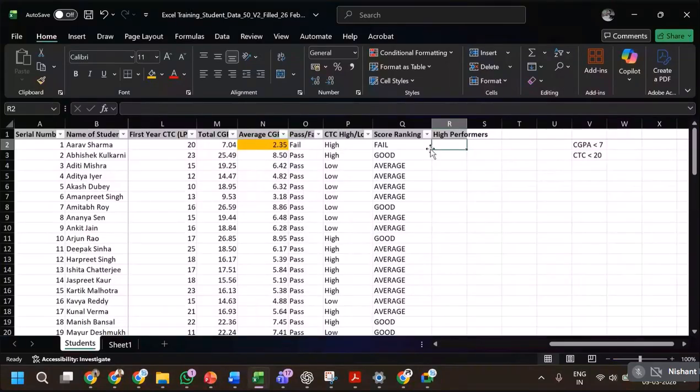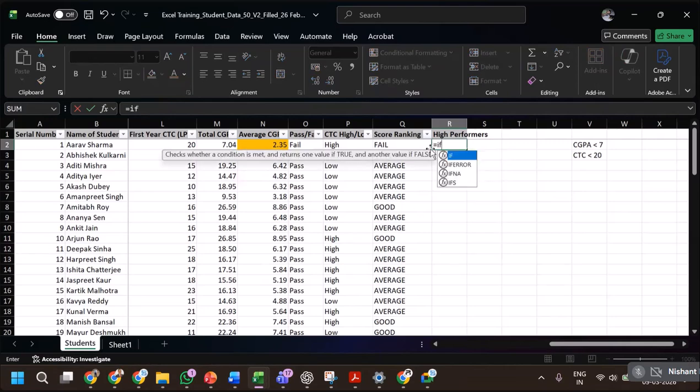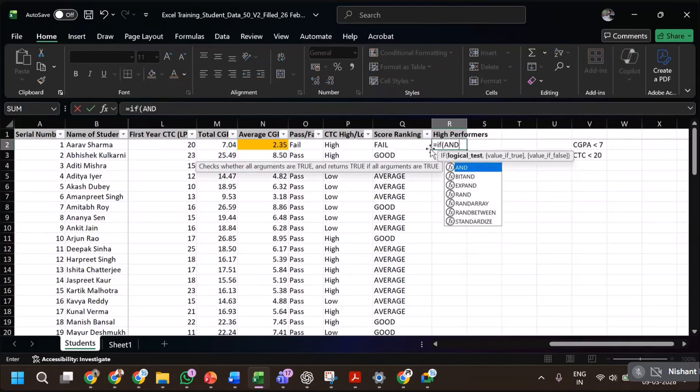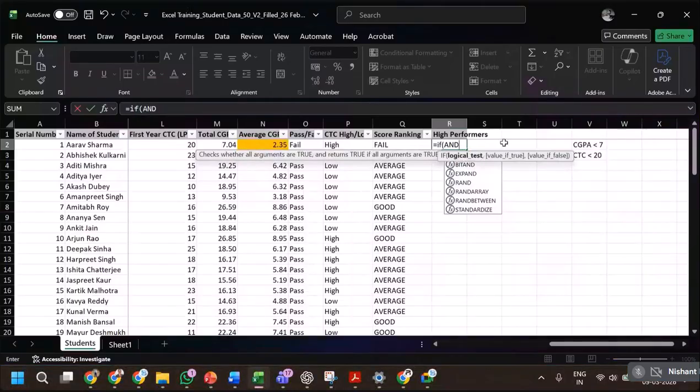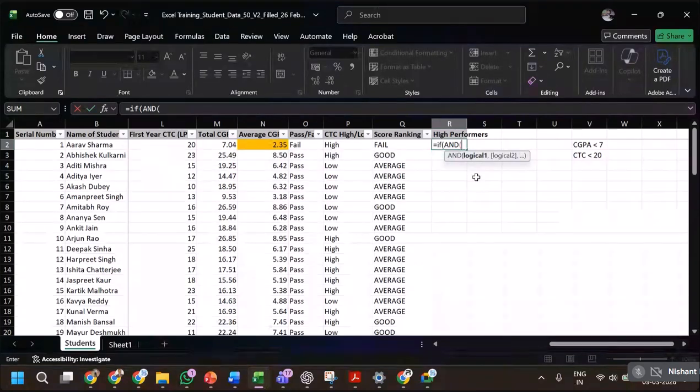So we say if, as usual, and within this we say and. So we have both the conditions here. Instead of saying A and B, in Excel, it's a programming language, we will say and AB.